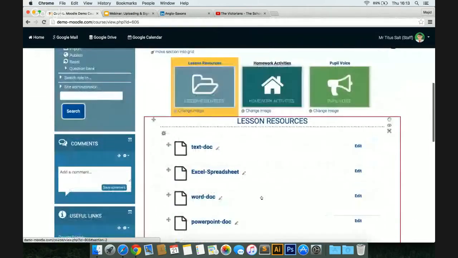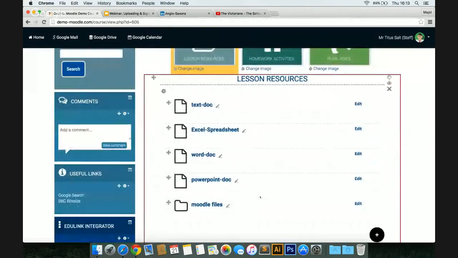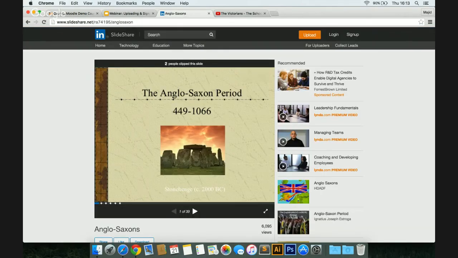Other things you might want to use within your course are things like videos, or you might want to embed a PowerPoint document. Typically PowerPoint documents are created using Microsoft PowerPoint, and if you upload files in Moodle using PowerPoint, they won't display in Moodle. The student will have to download them and open them in PowerPoint. A good way to get around that is by using a website called SlideShare. SlideShare is a free-to-use website, so you can sign up for an account and upload your existing PowerPoints and make them available on the web.